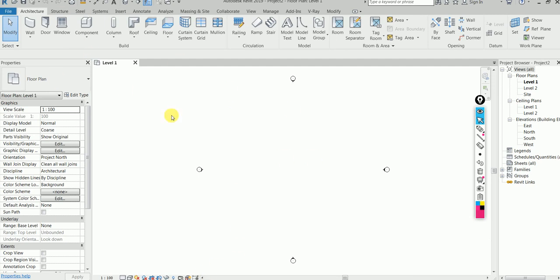So I think this part is clear now. What we learned in this is the interface of Revit, and how to start a blank project. If you do not know how to start walking, how do you learn to run? So in the next class, I will be teaching you how to create levels, grids, and so on, and how we move forward.